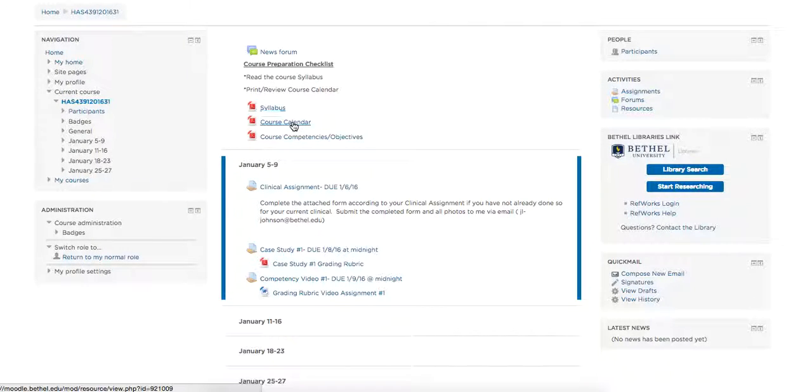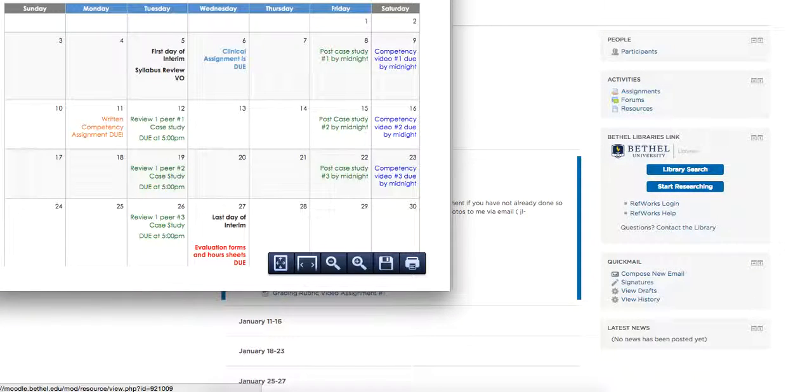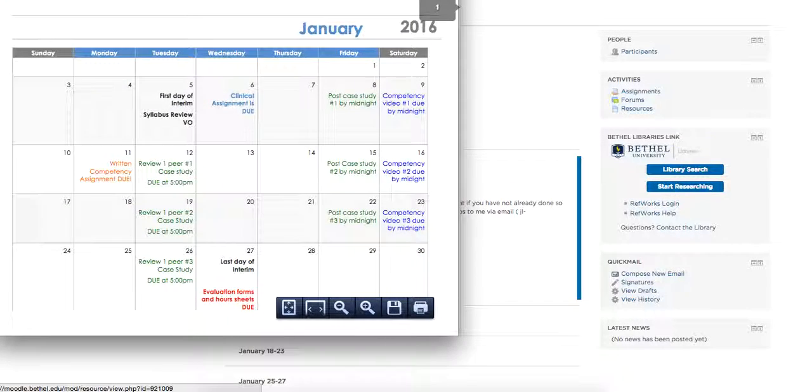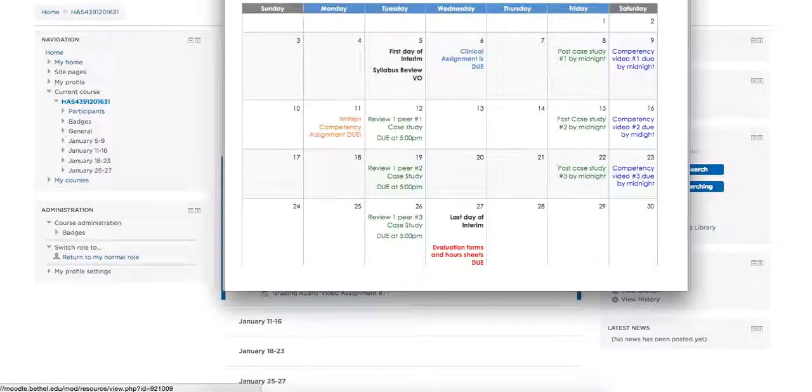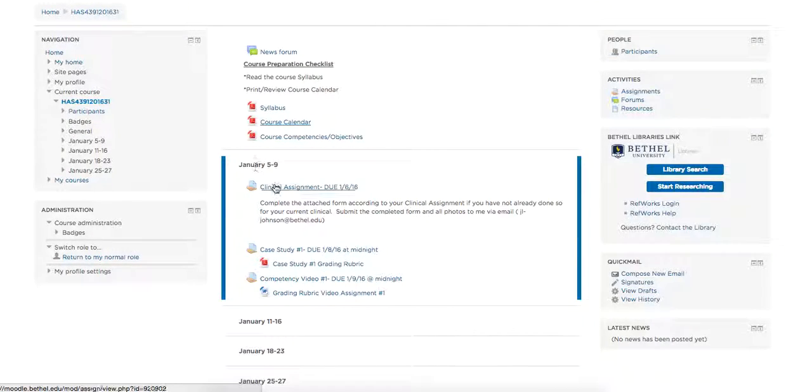It'd probably be really helpful if you want to print the course calendar. I put this together so that you can see when assignments are due. So don't use it as like you wouldn't go to the 12th and say, oh, what do I have to start on today? No, this is when things are actually due. Let's go into the first week here.